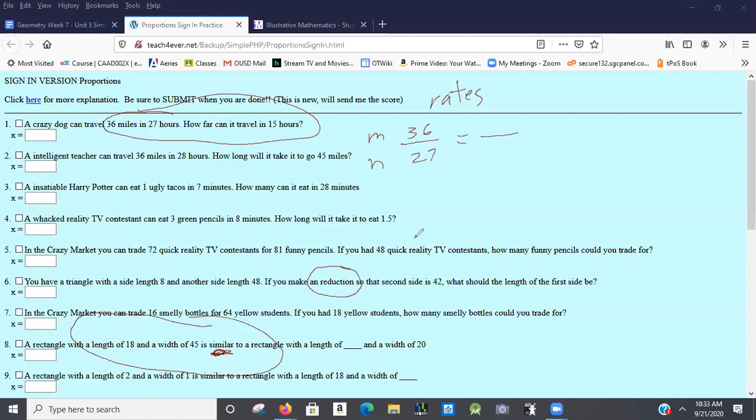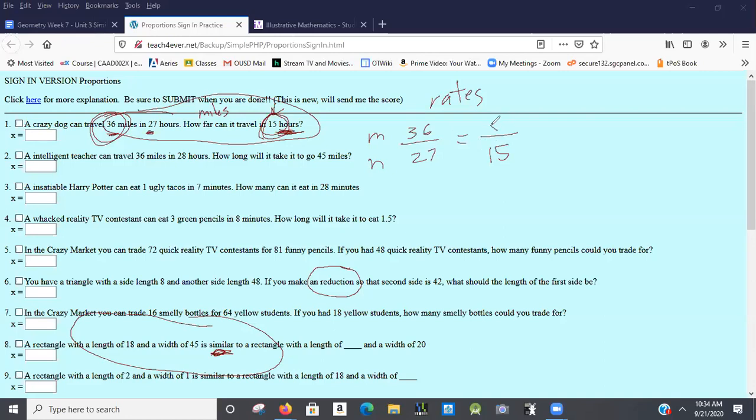Now, the only way I can set this up wrong is to put my other number in the wrong place. That is hours. If I do not put it across from hours, this will come out wrong. And first of all, notice my numbers here. 37, 6, and 27, that number is lower. So I would expect my miles number to be lower too. If I don't get a number less than 36, I made a mistake, because if my hours went down, my miles should go down. So that is a check that you set it up right or not.